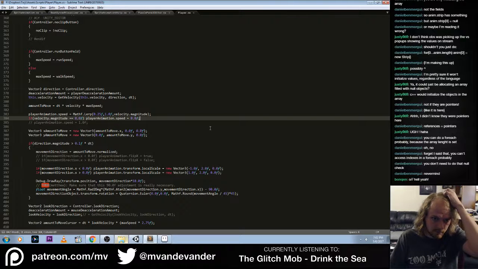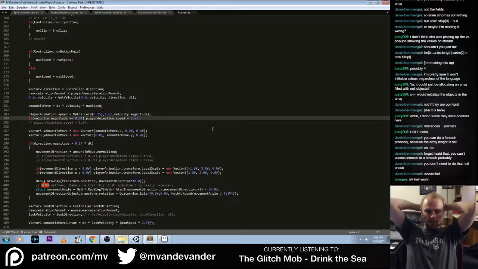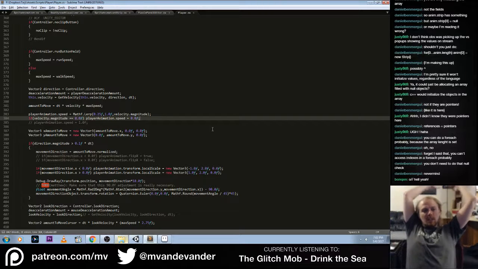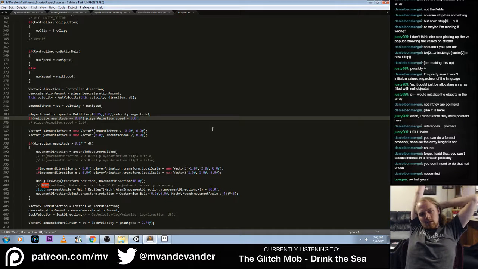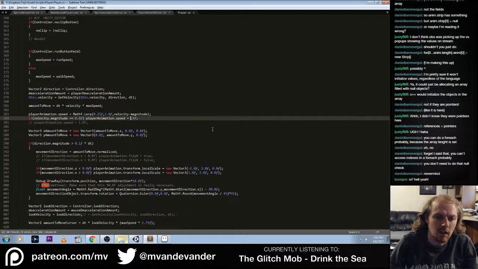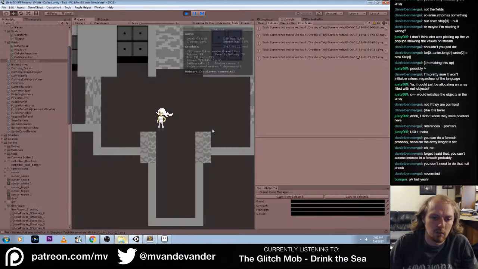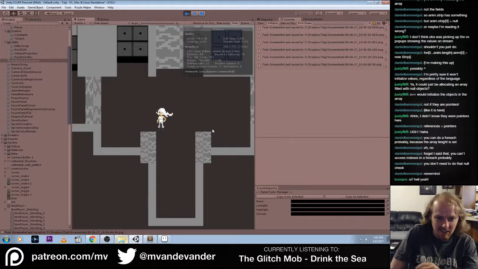Okay, so it's not quite exactly what I want, though, because if they're not moving at all, the animation speed should be 1, right? Because it should play this animation. Hell yeah, it's working.